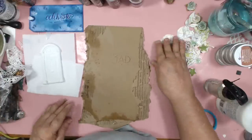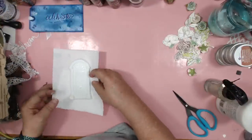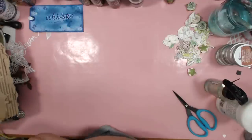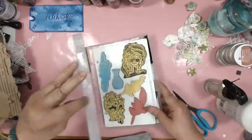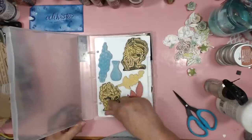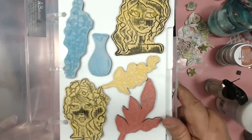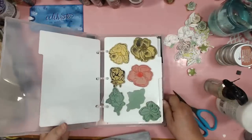All right. So let me show you some of their stuff, if you never heard of AB Studios. The reason I have quite a bit of it is because I got some at Christmas time, and then I got some while I was in rehab. So I'll show you the stamps first. If you've got any orders from me, usually some of you have gotten a tag with these little girls on there. But her stamps are really, really nice. And then these are her flower ones.